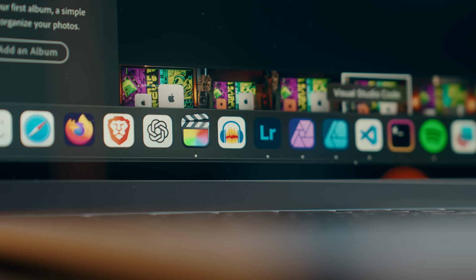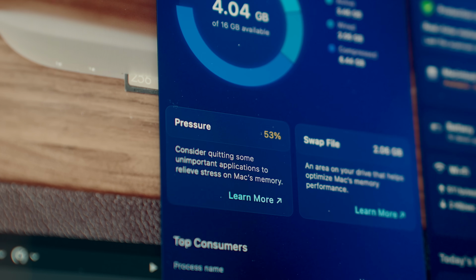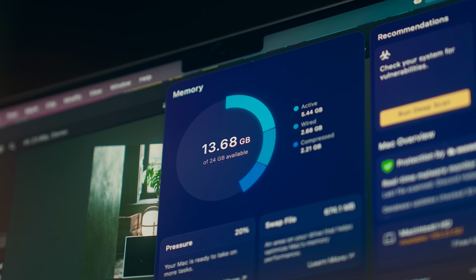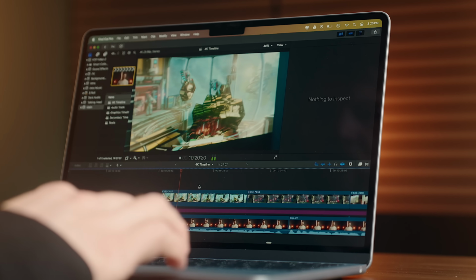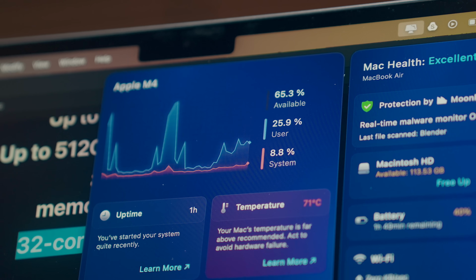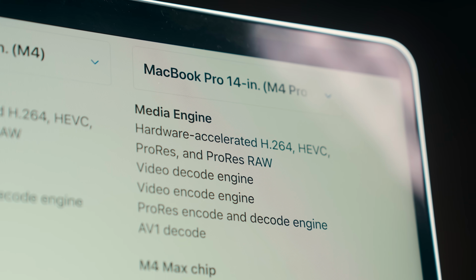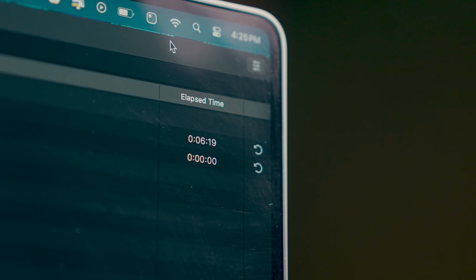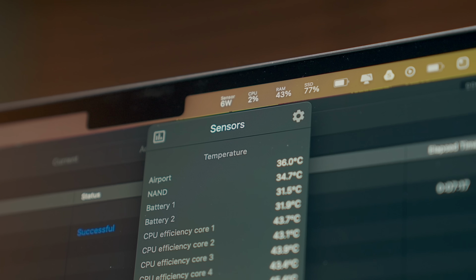Now, if you were to have a bunch of things running at once, you do see the memory pressure and the swap file increase a lot larger on the Air over the Pro, but I've personally never had to worry about running out of system memory. I've had a couple of warnings in CleanMyMac on larger timelines in Final Cut Pro, but nothing that's ever affected my system performance at all, and these both have the exact same video encode and decoding engine, so render times are pretty similar, where you will see a slight improvement on the Pro, likely due to it having a more performant chip and that it has active cooling versus passive cooling on the Air.